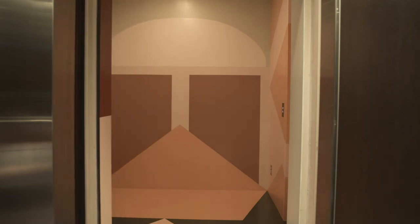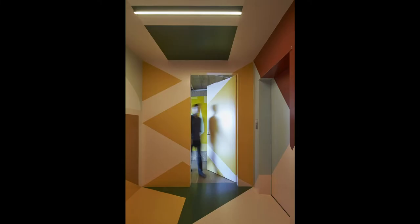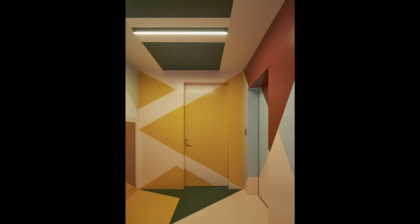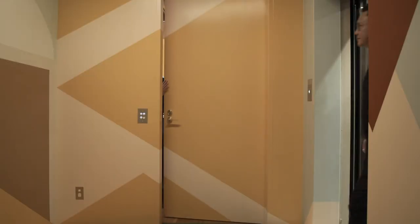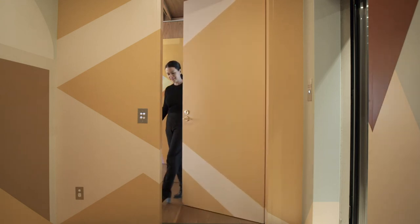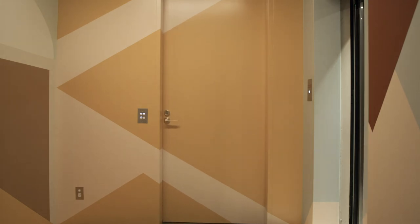We were looking at the foyer of the building, which was a very generic, bland space — each apartment occupies a whole floor, so each has its own foyer. We thought there was very little we could do with it until we came up with the idea of engaging an artist. We discovered the work of a young Australian artist from Victoria called Esther Stewart. She was relatively unknown at the time, but we saw one of her paintings in a local gallery and really liked her colours and shapes. She did a wonderful mural on the floors, walls, and ceiling of the foyer space, which gives you quite a surprise when you come out of the lift.